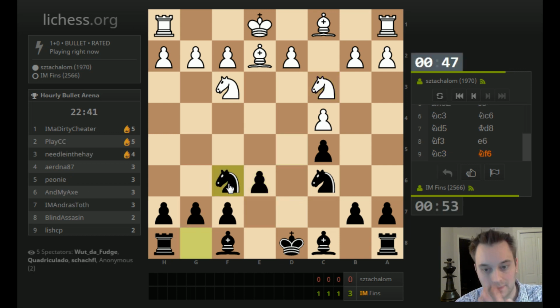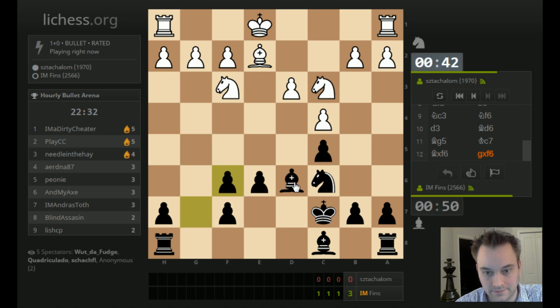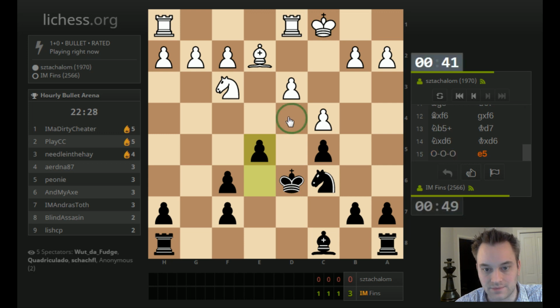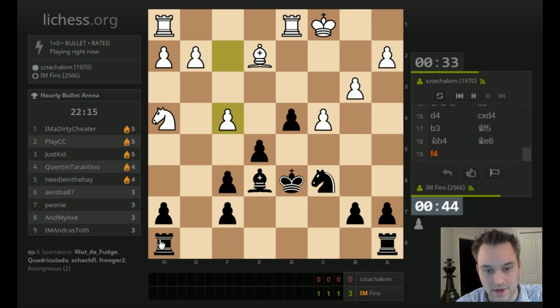Okay, let's bring the knight out to f6. And maybe bishop d6. Looks reasonable. Knight b5 check. I shouldn't have allowed that. He finds it. Okay, now let's play to control d4. We need to make sure we control this square. And he just surprisingly advances d4. Just gives up the pawn. I'm a little shocked by that. I don't think that's a good idea by him.